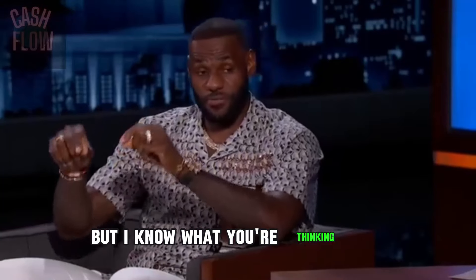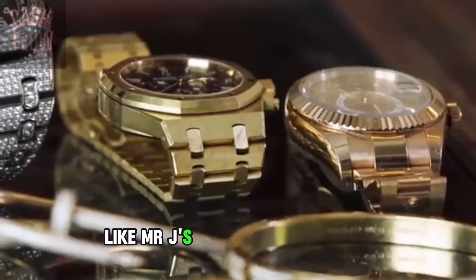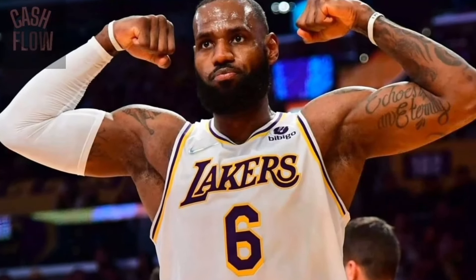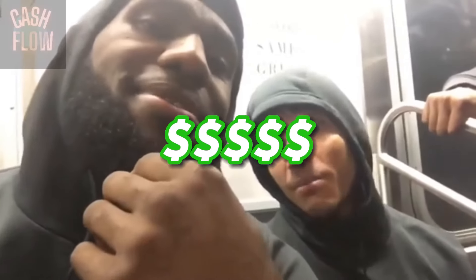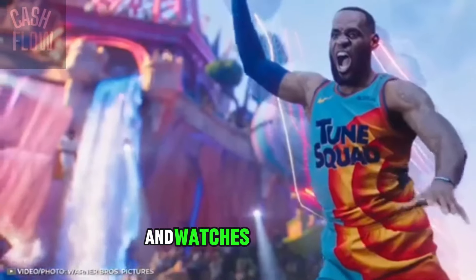$100k is probably lunch money for his kids. So we'll be moving on to the bigger stuff, like LeBron's watch collection. While I'm sure you know LeBron James is no stranger to Rolex, the Los Angeles Laker has three gold Rolexes, each costing five figures. But he didn't stop with three — he also got himself three Audemars Piguets, a Richard Mille, and two Patek Philippes, giving him a grand total of about $900,000 in watches alone.